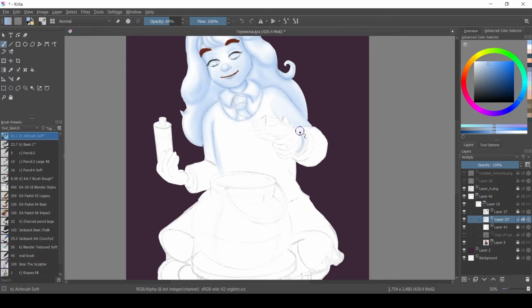And moving on, my next advice would be make color variations for your artwork. I usually roughly put colors on the canvas with a big opaque brush, and then I copy this layer several times and change colors. And after that I put it all together and see which one I like the most.